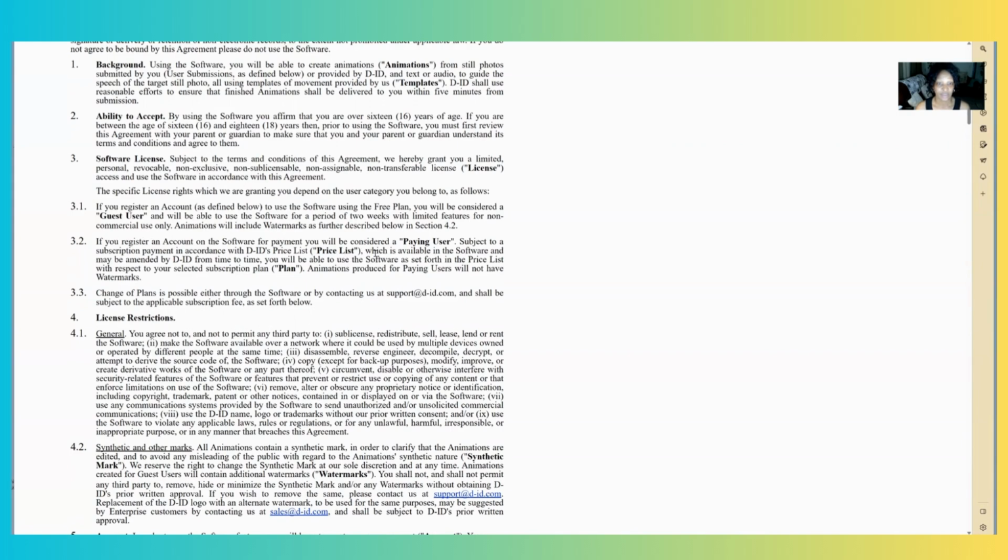And these are their terms, and you continue to read and you'll see there's a part here that says after the first 2 weeks, if you're using the free section, you're only allowed to use it for 2 weeks. Let me see where it's written, somewhere right here.